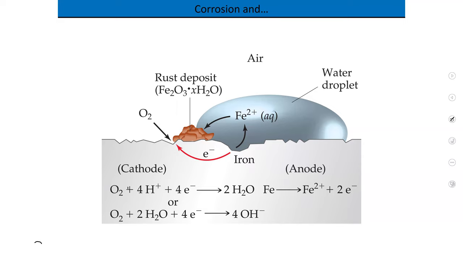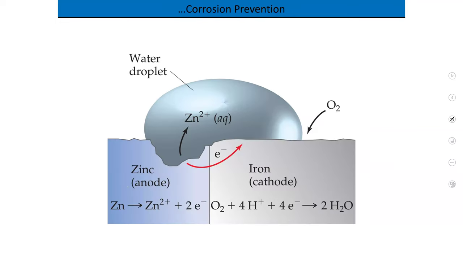Other than that, the only thing that's still going to be left after thousands of years of being buried in dirt is going to be gold, because it doesn't oxidize really. If you want to prevent corrosion, you really don't prevent corrosion so much as you undo corrosion. Or you have what's called a sacrificial metal, which a lot of times is zinc, mixed in with your iron. If you have something that oxidizes even easier than iron, like zinc, the zinc winds up being oxidized, and that allows the iron to stay in its metallic state and stay reduced.